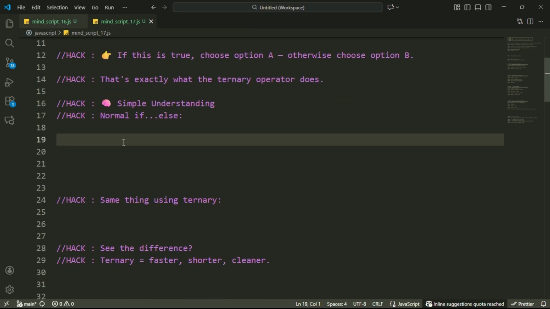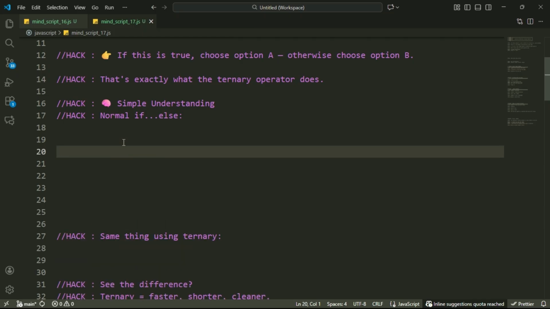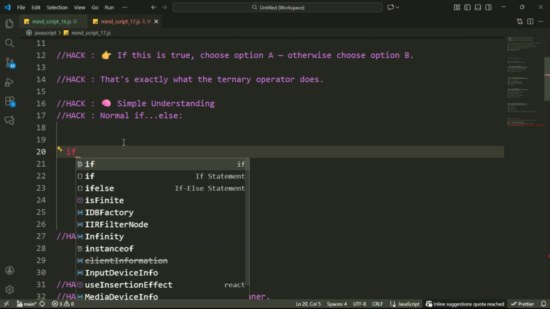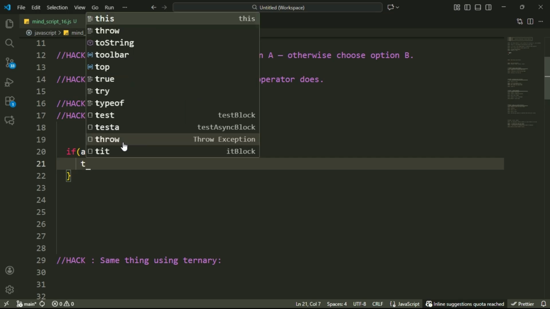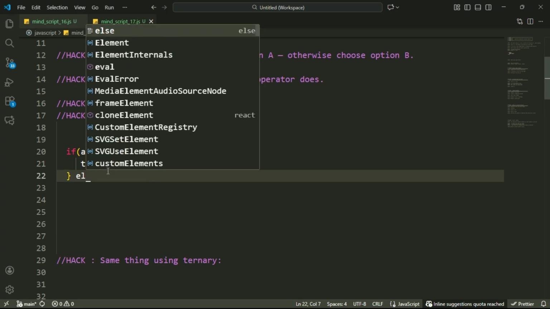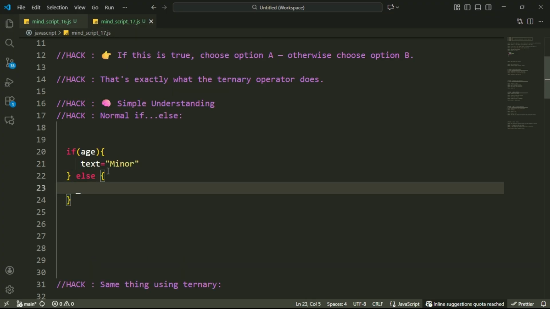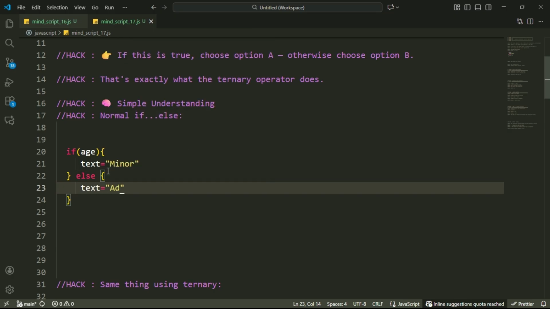Okay, normal if else conditions. Here, I will explain with an example. It is just a shortcut of your if else statement. Here, if age is true, text is equal to minor, otherwise text is equal to adult.